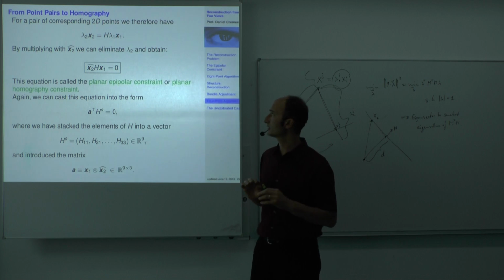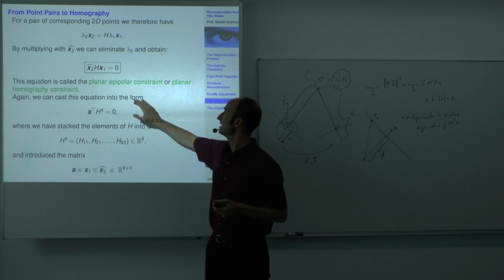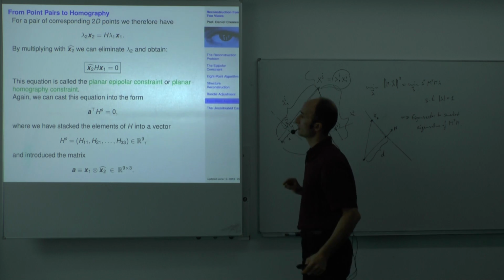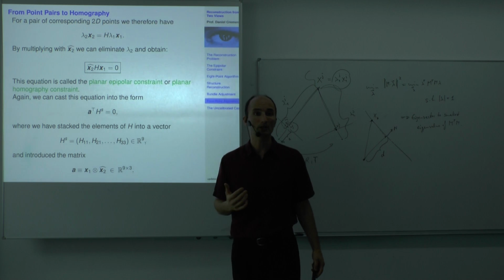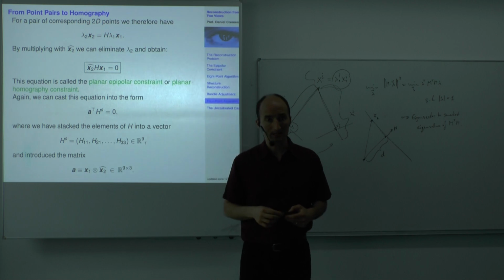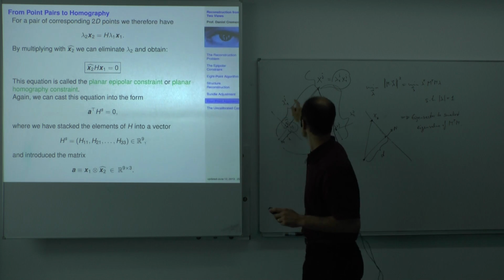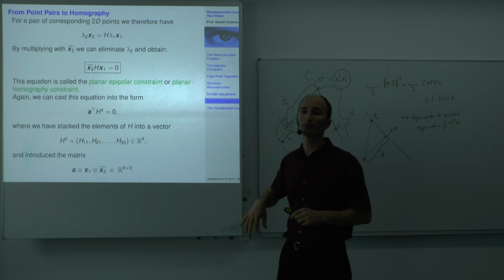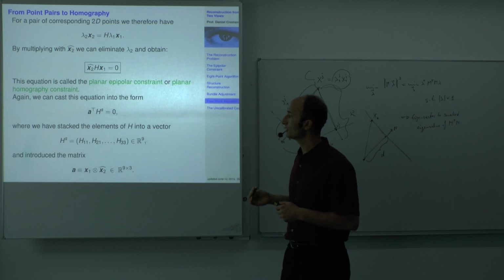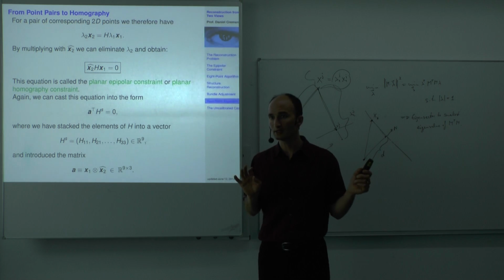Only is maybe not the right word, because it's more than in the general case. So in the planar case, each point pair, each 3D point with its 2 correspondences, provides 2 independent equations. And this is why we don't need 8 points as in the 8-point algorithm, but only 4 points. Because each point that we observe provides 2 independent equations. And so with 4 points, we get 8 independent equations.